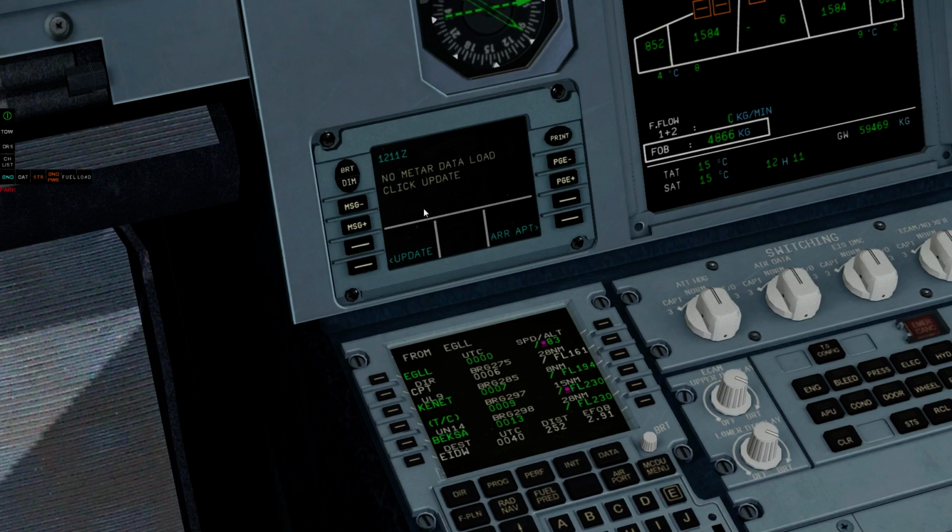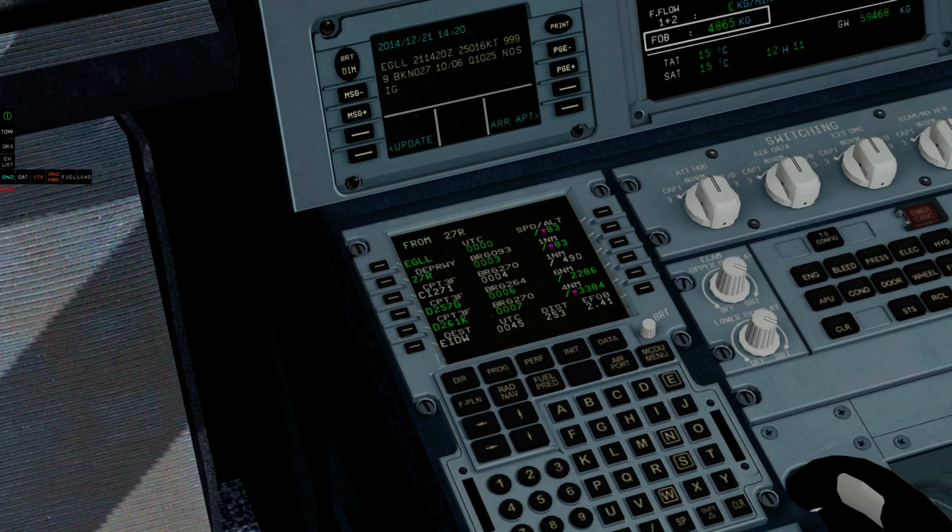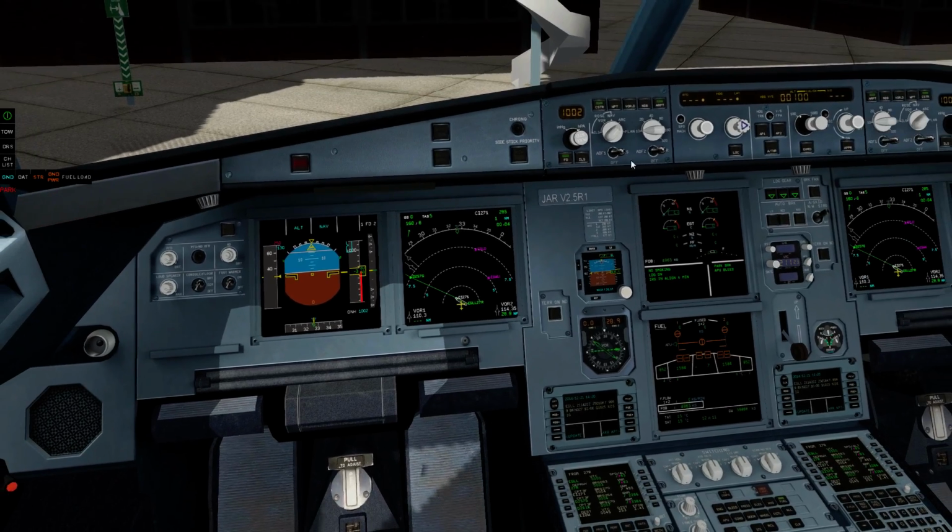So if I look up here and pull a METAR, there we go, METAR for Heathrow. We've got wind 250, 16 knots. So because of that, I'm going to take runway 27 right today. I'm going to take CPT-3F as my standard departure, no transition, and insert that into the flight plan. Okay, and if I look up at my navigational display, that all looks pretty normal. Good stuff. I'm going to remove the airports from the display.